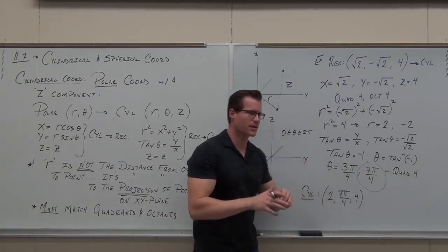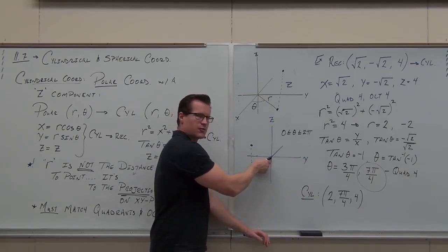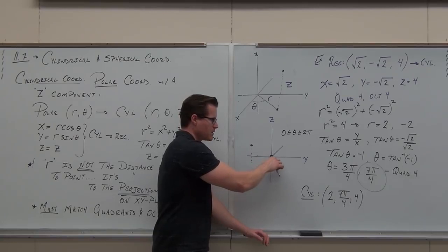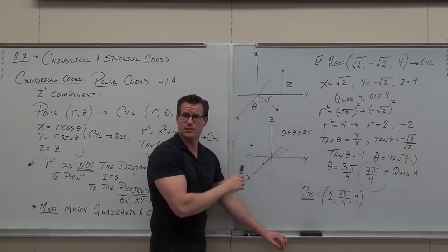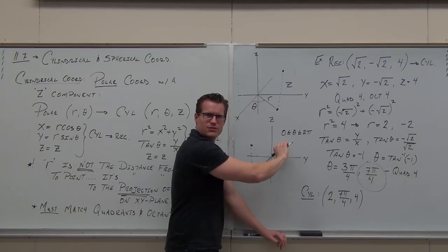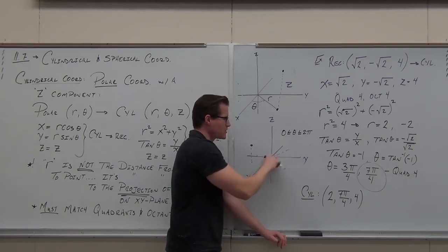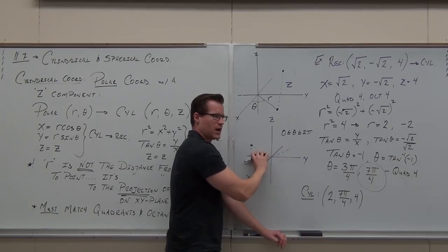Please listen. If we went to 3 pi over 4, we would be right there. Do you guys see it? If we went out a radius of -2, do you remember what radiuses of -2 do with polar? They go, here's your angle, but then you reflect it 180 degrees or pi. That puts you back in the correct quadrant.